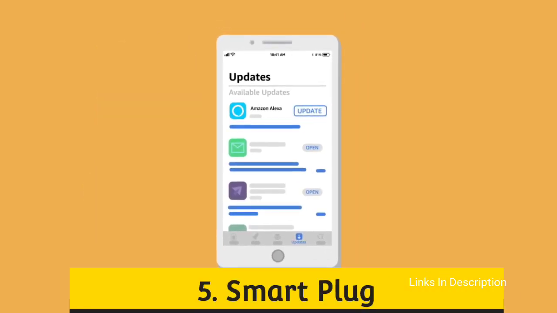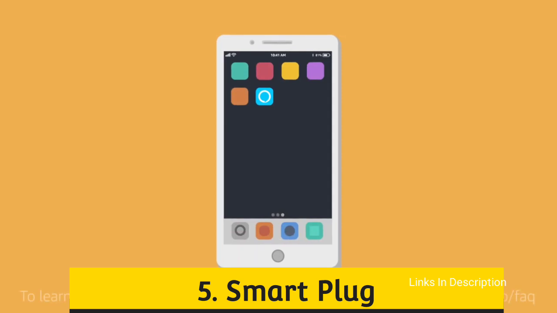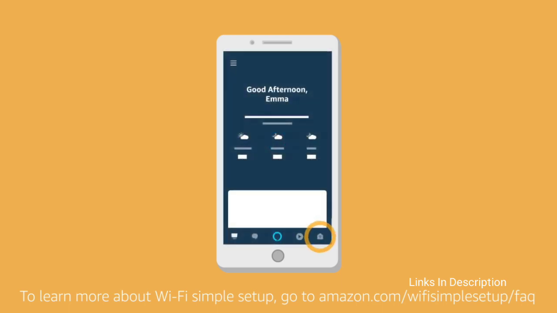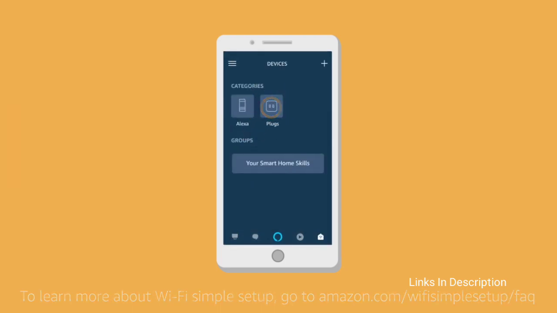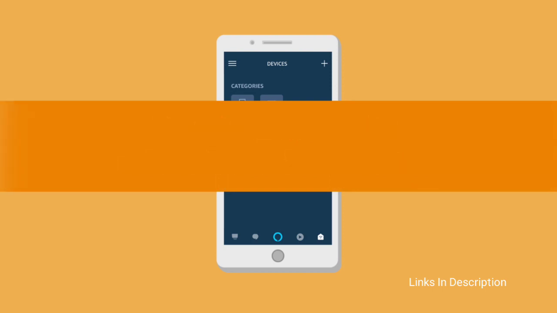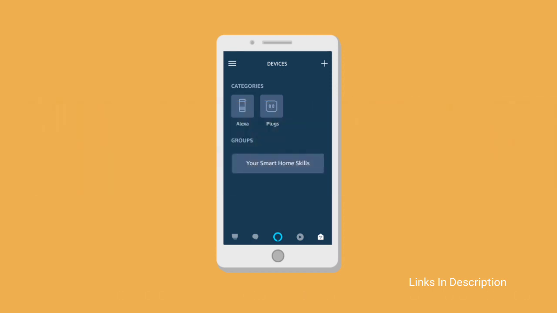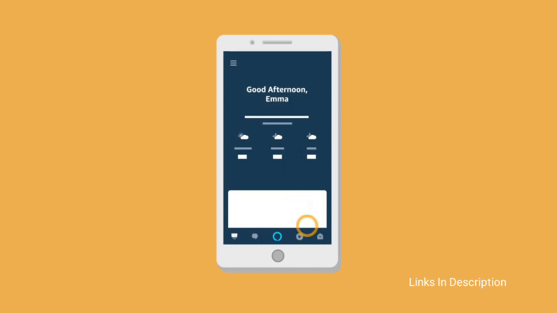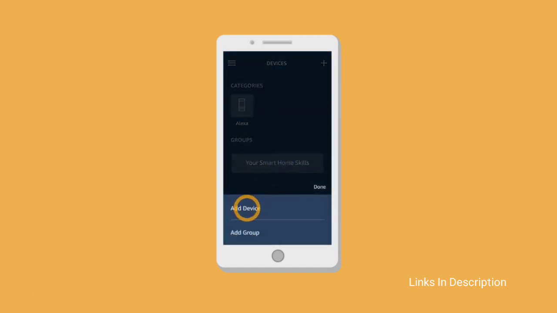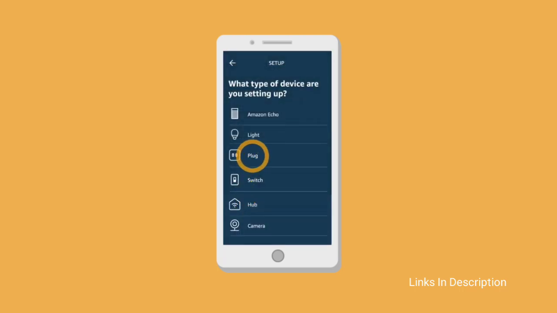Amazon Smart Plug. Amazon Smart Plug is designed to deliver seamless integration with the virtual assistant Alexa. It is also incredibly easy to set up. All you need to do is plug it into a power outlet and Alexa will automatically detect it. Once you are connected, you can just ask your smart assistant to power your appliances or lamps off and on, or you can schedule them to turn on and off automatically, controlling them even when you're not at home.